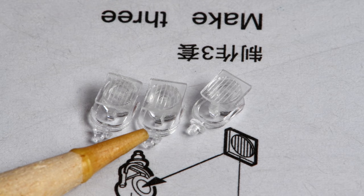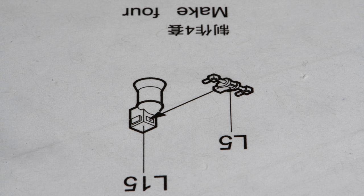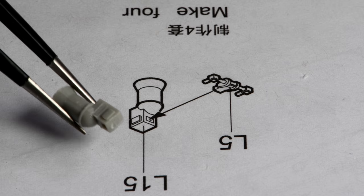I'm going to have to remember that. And as for my wax pencil, well, it's history. I am sure that you have figured out by now why it is that everything's upside down. It's as though you're sitting opposite me. The instruction manual is right side up for me. Anyway, we've got L15 here.